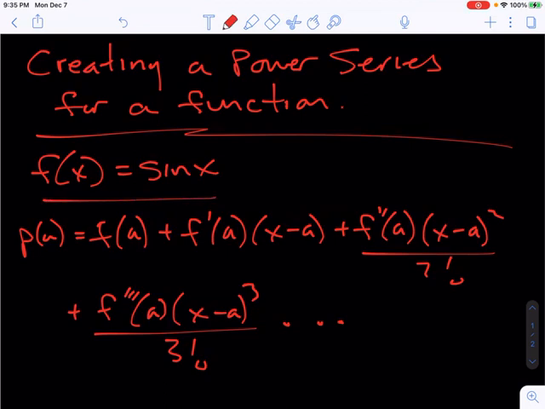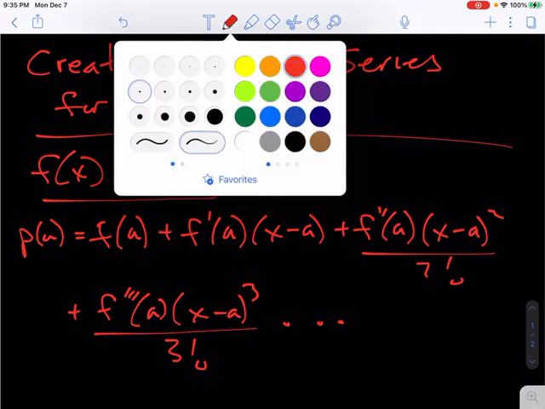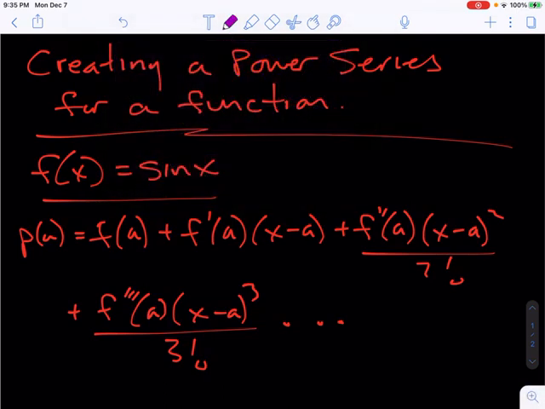First of all, in order to create a Taylor polynomial, you need to be able to take an infinite number of derivatives. And we know that's possible with the sine of x. With the sine of x, the derivative of sine is cosine, the derivative of cosine is negative sine, and we can do that an infinite number of times. There's not many functions that have an infinite number of derivatives, but this is one of them. All right, so let's get started on doing that.